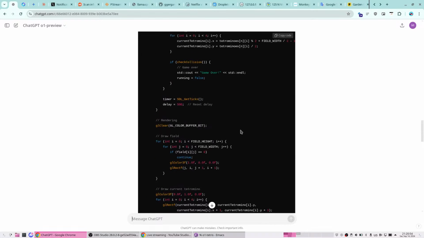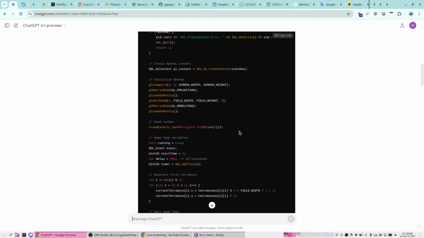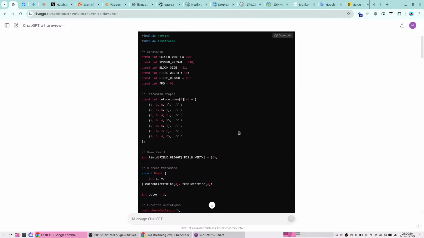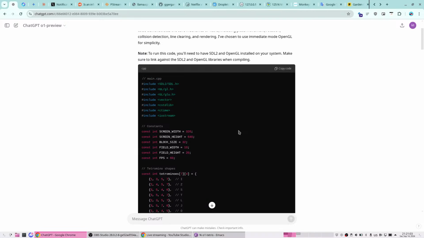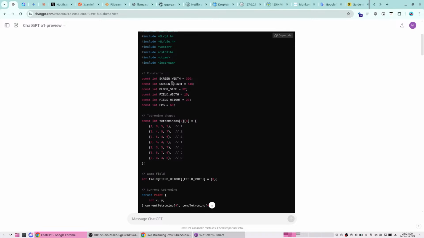Okay, let's look at the code. It's a bit short. Main.cpp includes, width and height. It's a little bit small, but it's fine. Block size, field view, FPS 60.